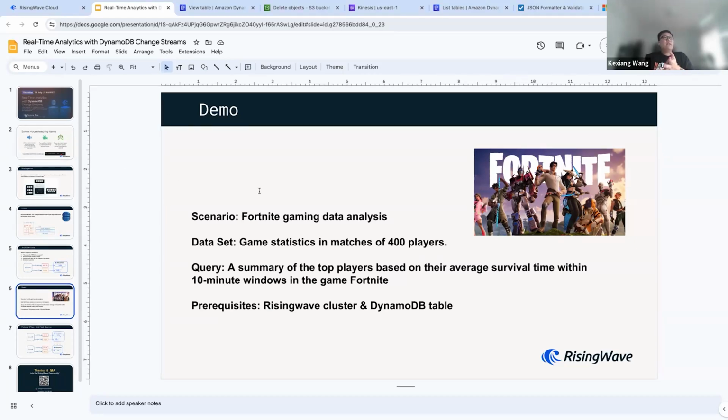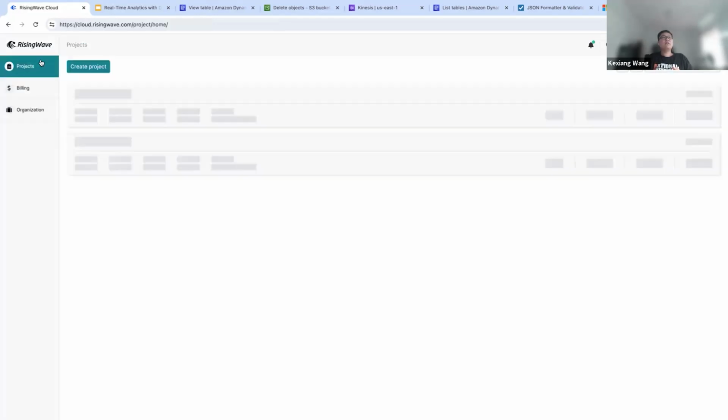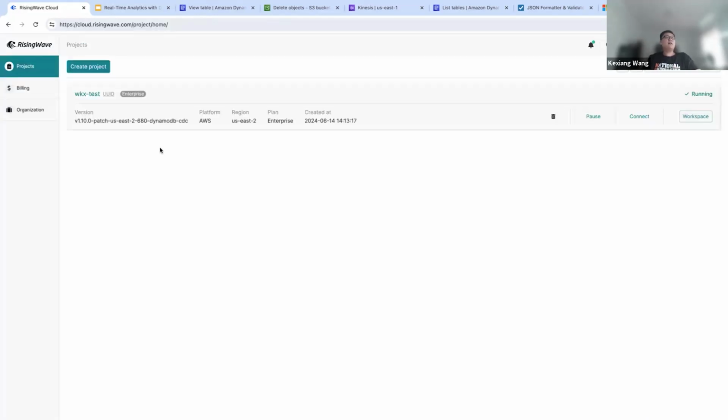Before we move into the practical part of our session, I would like to give you a brief introduction to the platform we will be using today, which is RisingWave Cloud. RisingWave Cloud is our managed service offering designed to make deploying, managing, and scaling your streaming data workflow effortless.